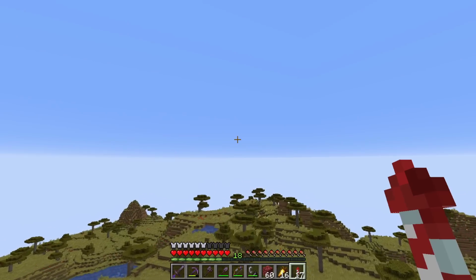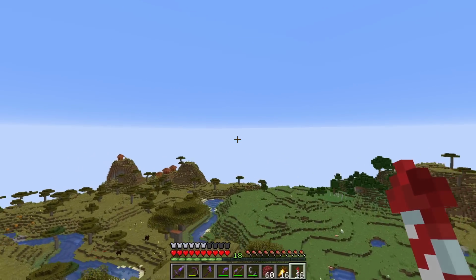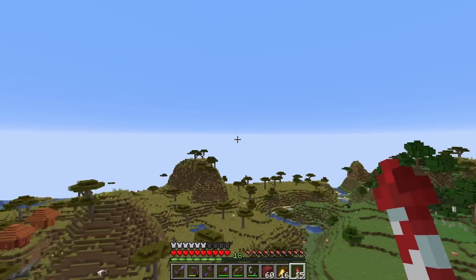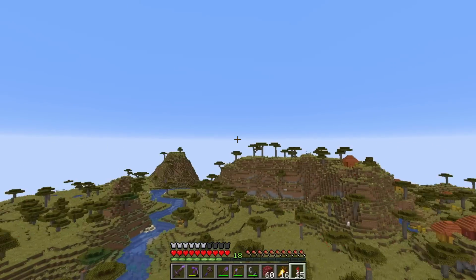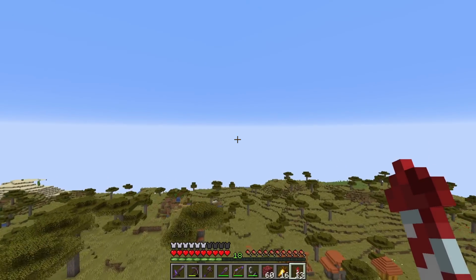All right, so I'm gonna have a quick fly around here, see if there's anything else nearby, because there is something else I'm looking for. Oh, another village. I would also like a Pillager Outpost, but I don't think there's one here. Not going to be that lucky, I don't think. All right, but that is good news.